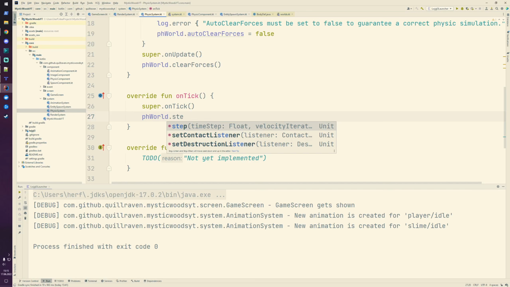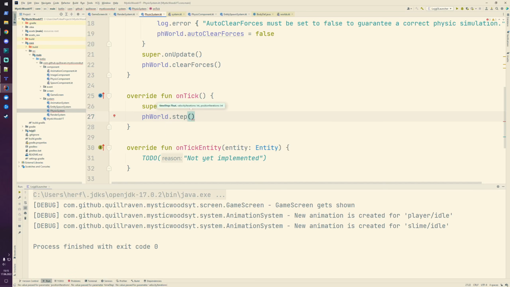So there we make a so-called step call. Then we use our delta time, which is this 60 times per second. And then there are the so-called velocity iterations and position iterations arguments, which are just how many computations should be done in the physics simulation for velocity computations and also for position computations for your different bodies.